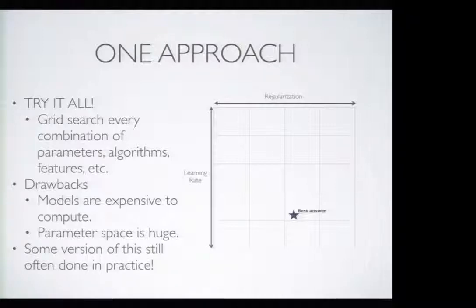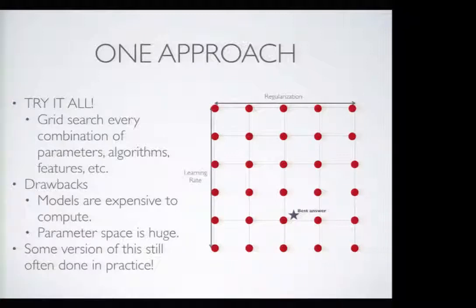Now, in order to find that, I might actually have to try and fit several models. So I might try and fit a model in this corner and that point and that point and so on. And this is an approach called grid search. You can kind of imagine the nested for loops in your head sweeping over the space. And so eventually, I fill up the space and I get to a best answer, which is maybe, I try a point close enough to that best answer and I think that's pretty good, and I'm done. And so this is with 2 dimensions. You see how many red dots there are on my screen.